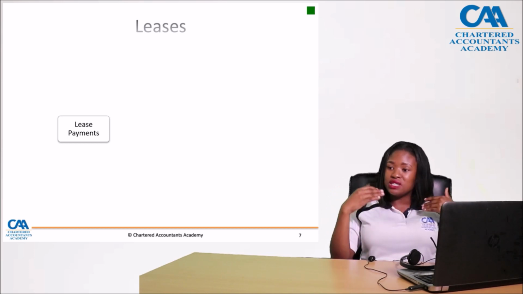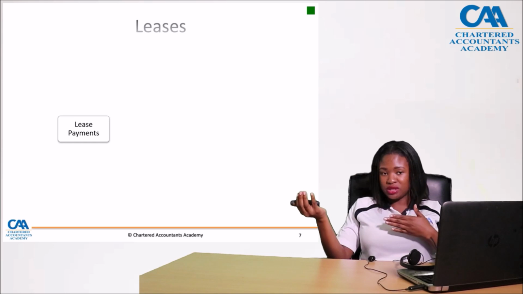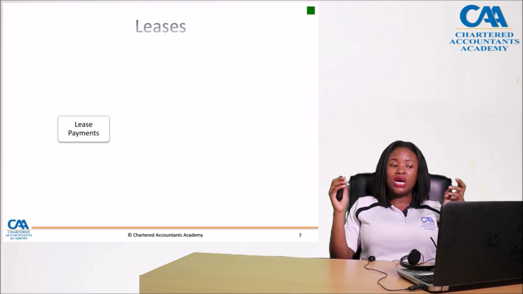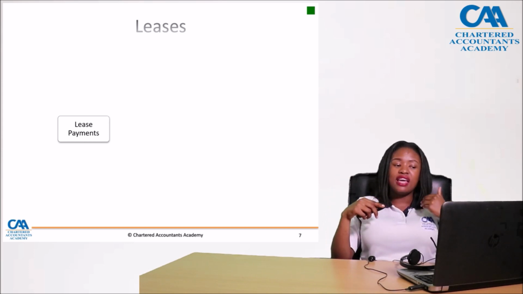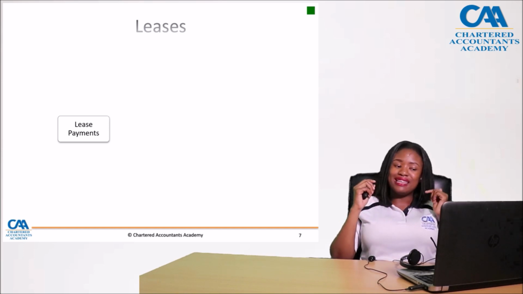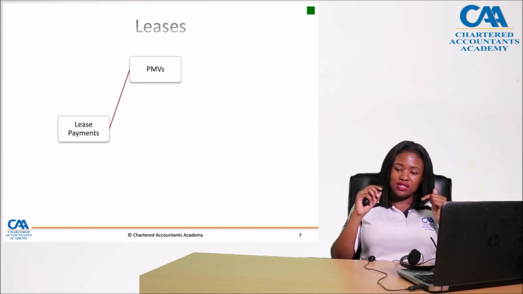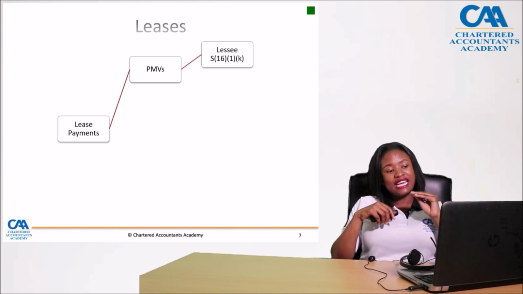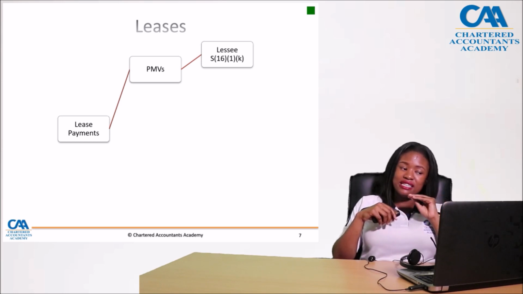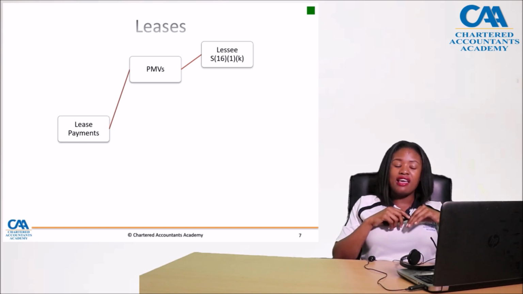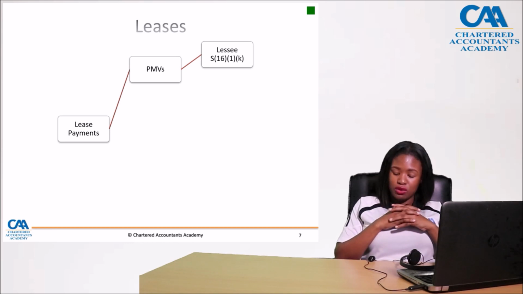And if you are in the business of leasing, putting a tenant in a property that you have, or giving out a car for lease purposes, you include that in your gross income. And then let's look in particular at PMVs. For the lessee, remember we said there is a prohibited deduction to a maximum of 10,000. So the lessee is allowed to deduct lease payments for PMVs to a maximum of 10,000 for every year of assessment. And then the lessor is governed by the fourth schedule.